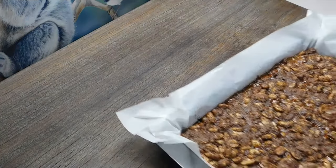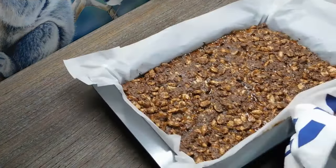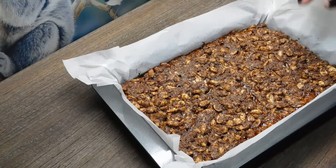Oh, it smells good in here. Oh, yeah, boy. So we want to cook it until the top is set. So you can see how the top is reasonably dry. All those bits you can see bubbling are the apricot.